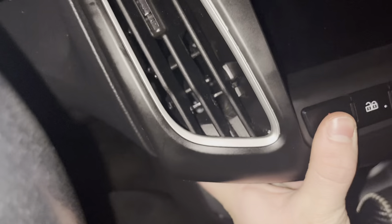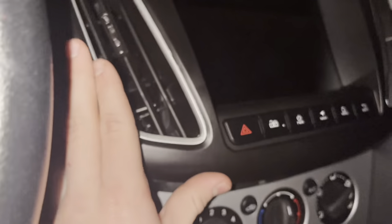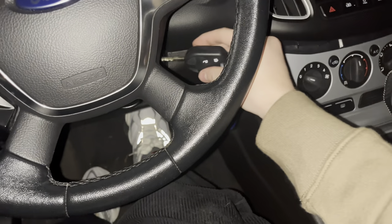Once you get it in, to get the bottom piece on, just pop those into place — you'll hear them all click in. Down here is where the T25 screws go back in. Make sure when you're plugging this in you have all the wires out of the way of the vents, or else you're gonna smash and probably damage them. So make sure those are out of the way.